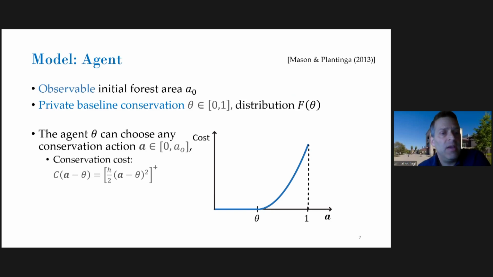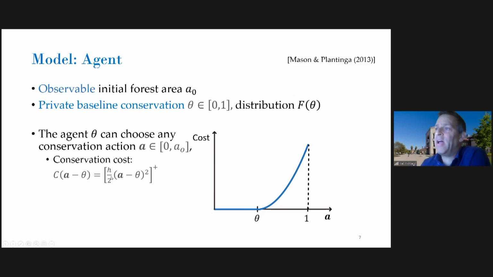He does so with some conservation cost, or you can think about this as the opportunity cost to conserve this amount of land. Any amount that he conserves up to theta is essentially cost 0. This is what he's going to conserve if there was no contract at all, what he's going to do anyway. After theta, it's going to be a convex cost. You can think about this, for example, as once there is a contract, the first piece of land that he conserves is the one that is the least valuable for agriculture use. After that, it may be more and more costly to conserve this land.